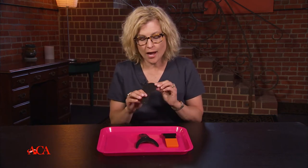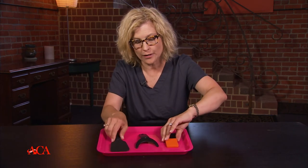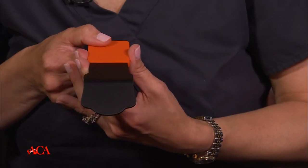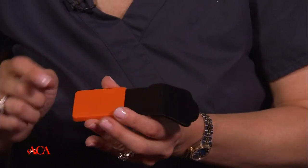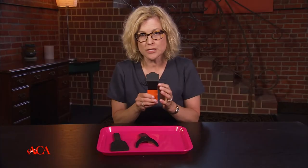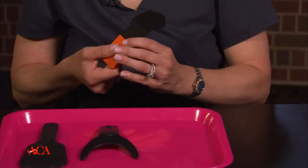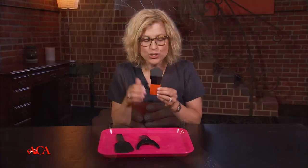I have two different types. This one is really wide, and you can see we could just lay it right behind the patient's front teeth for those one-to-one shots or as a communication tool — I think this is really great. There's another one from Practicon, and those of you that know I love Practicon products — this is the pedo size, and it has a little bit of a bend to it so you can really put it up against the patient's teeth. It has a rubber handle and feels more acrylic, not quite as silicone-feeling as the other one, but both are really great. We just place it right behind the patient's front teeth to really show them those craze lines.